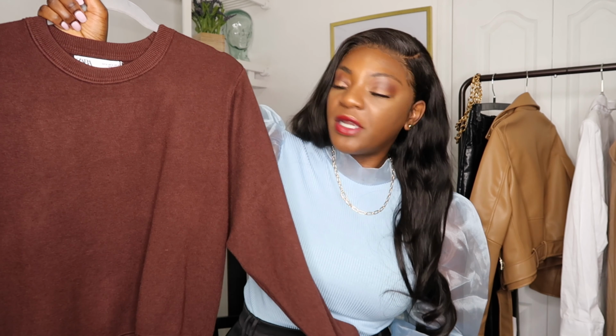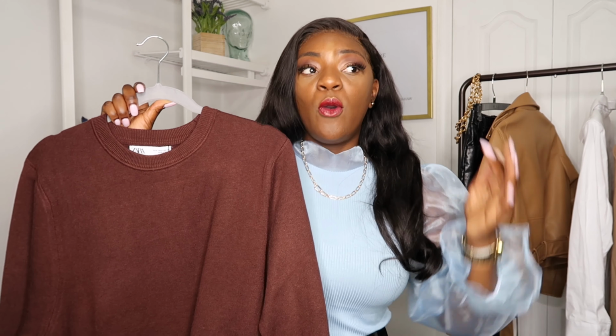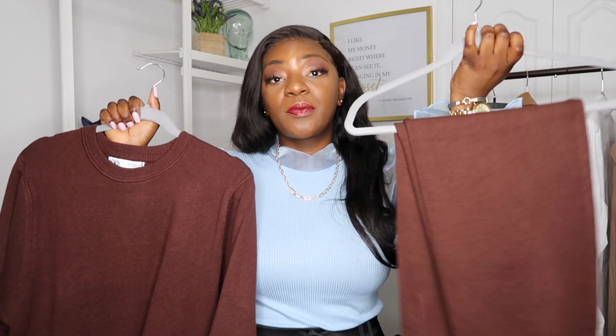So I first saw this in her video and I thought, wow, this is really pretty. But it was sold out already online. So I looked for this in my local Zara and they only had a size small. One of them was in Disney tourist country and they only had a size large and only the pant. And I was like, this is too much. So because I'm obsessive compulsive, I went into the one at the Florida Mall, which is the Zara closest to me. I gave the girl the SKU number and said I'm looking for a medium. She said, I think we only have the top, yada yada. She went to look and came back with both of them. So I was grateful about that.